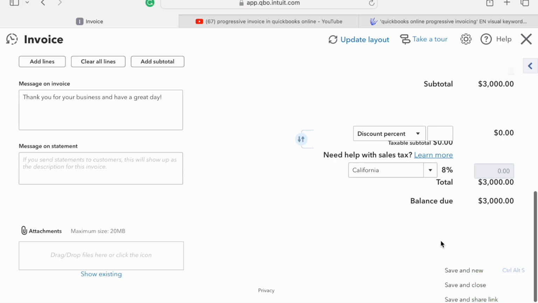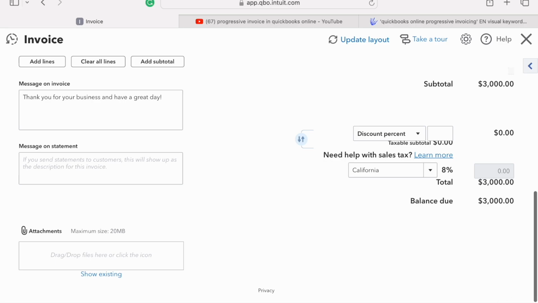And what I love about using QuickBooks Online is that when I used to be sending invoices to my clients, especially when I did this progress invoicing, you got to see when the client actually looked at the invoice. You don't have to worry, like, did they see it or did they not see it? You got a notification when they actually pay the invoice and all that stuff. So that's what I love about sending invoices in QuickBooks Online.